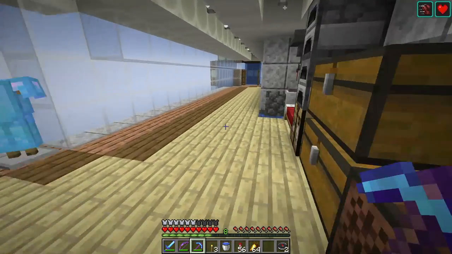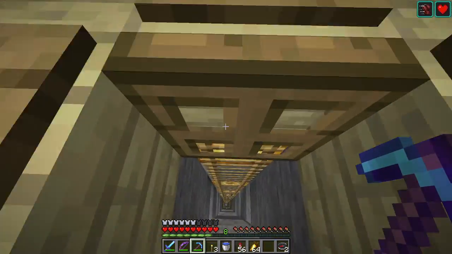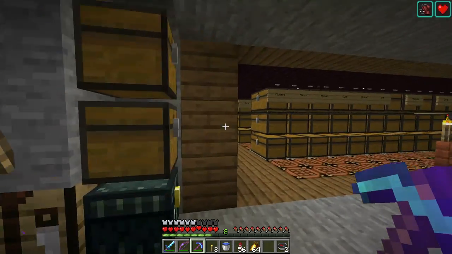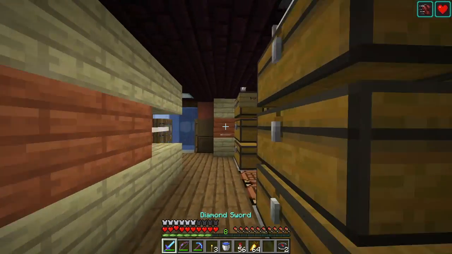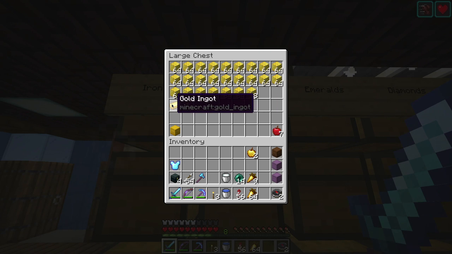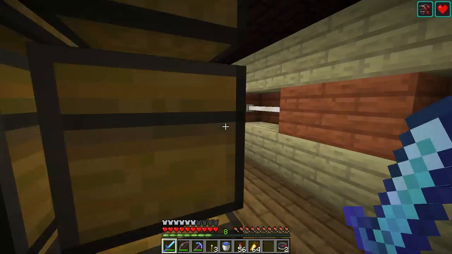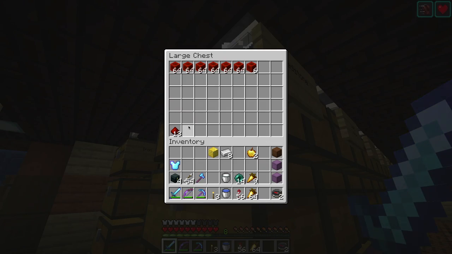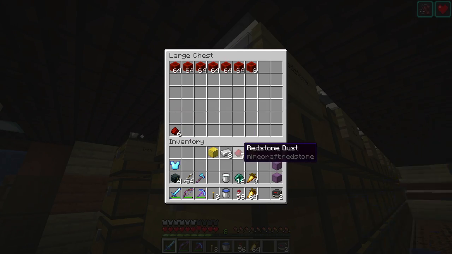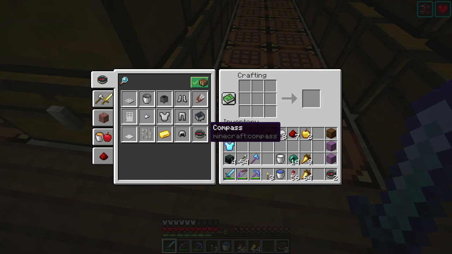How do I make a clock? I've got all the stuff I need for it, right? It's gold and redstone, I think. Iron maybe? I have gold. Let's take a block of gold. I have iron. I got plenty of iron. And then redstone I keep in here. Let's get some redstone. No.